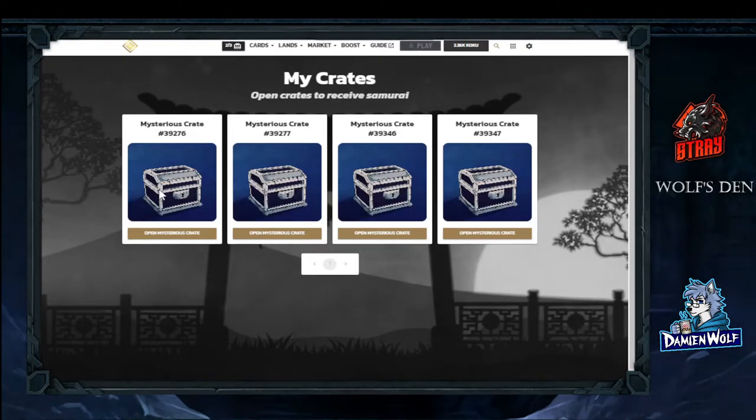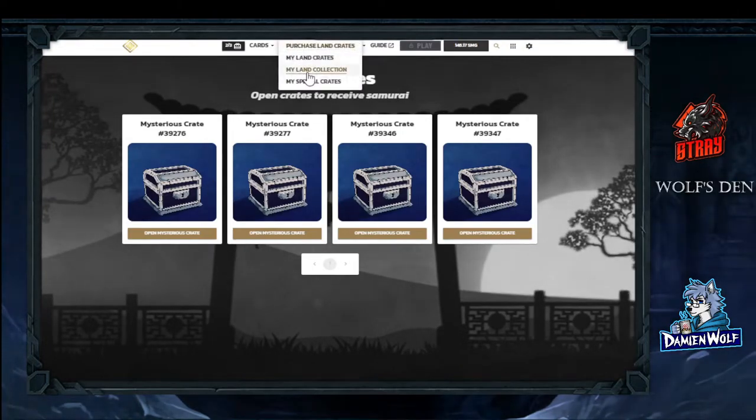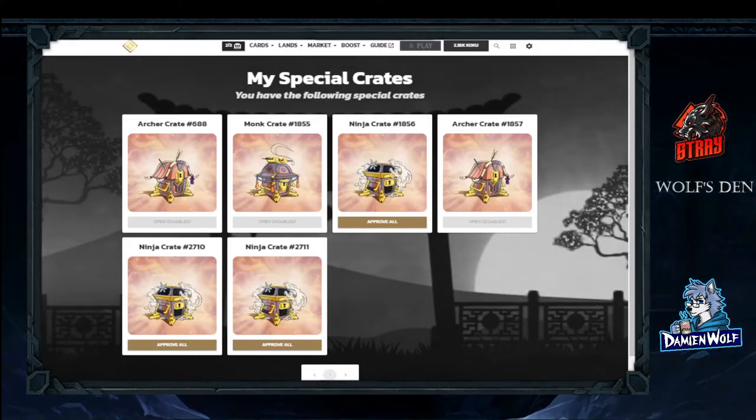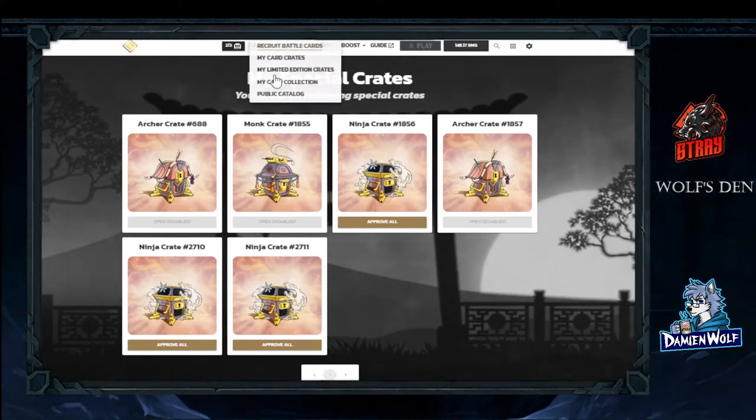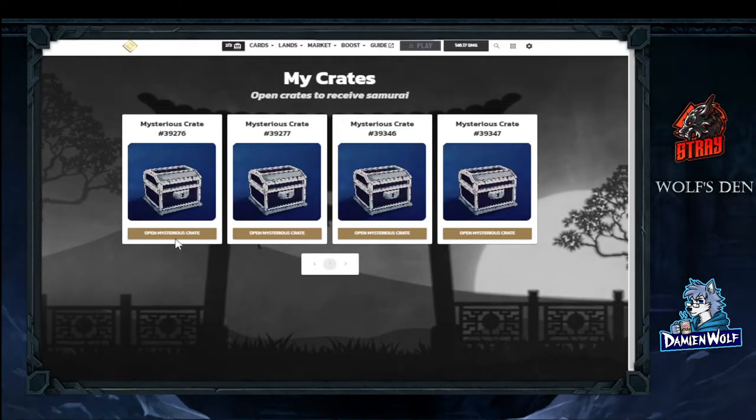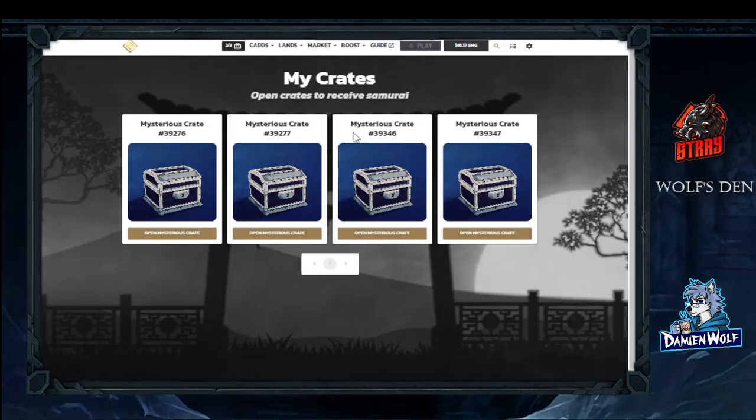Right, so we have 4 zero-star crates to open. And hopefully my ninja crates are here. There you go, we got 3 ninja crates ready to open as well. So we're going to be opening all of that here in this video. Let's start with our normal crates, of course. I hope I have enough BNB, or else this video will probably be very embarrassing. Alright, let's start with our first one.